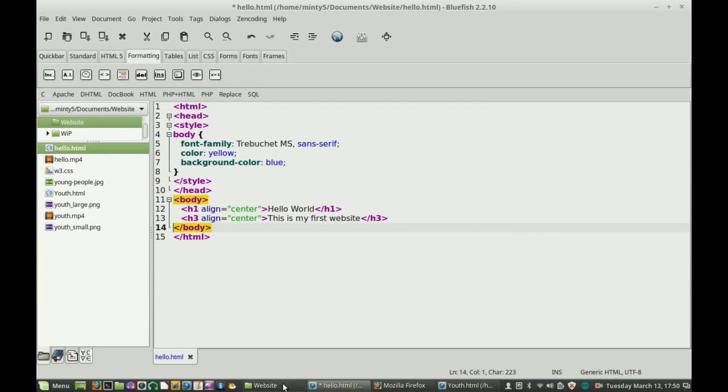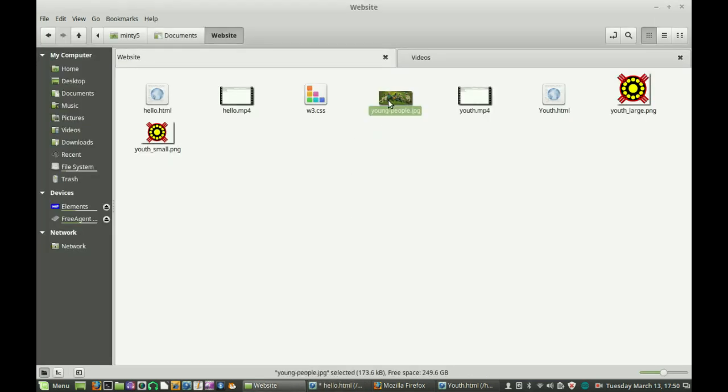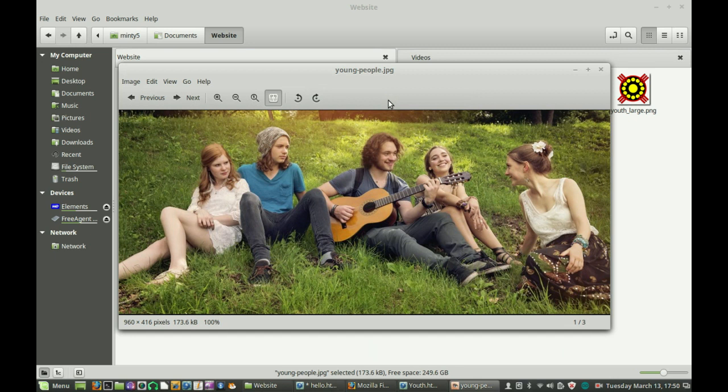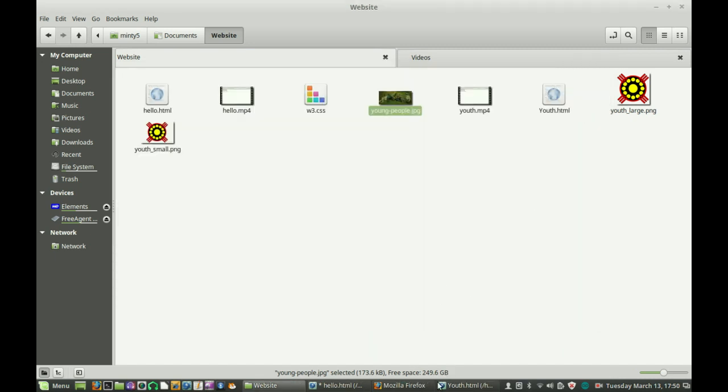Now in the actual folder, there's a few other bits and pieces that have turned up. The bit we're interested in is that picture called youngpeople.jpg, which you can get out of Google Images, and we're going to add that picture to our website.